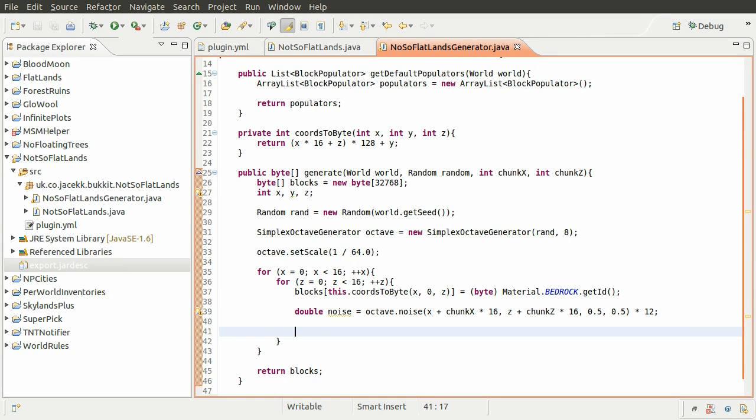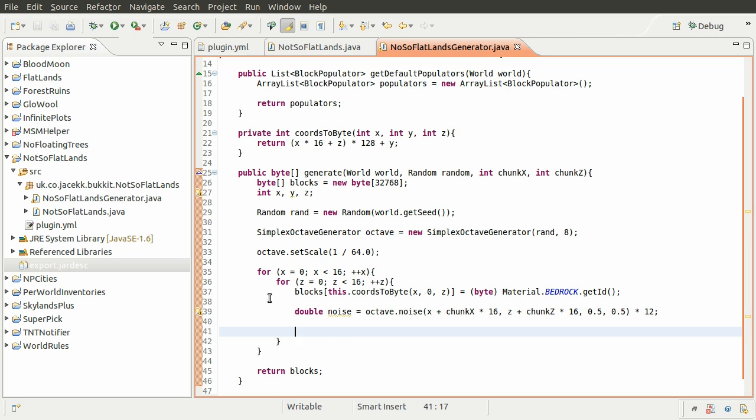Okay, welcome back to this Bukkit plugin development tutorial series. Like I said in the previous part, in this video we are going to actually generate our terrain and test it out, and if we get time we're also going to add a populator. That's something I forgot to mention, basically. What I'm trying to show you here is how to combine fairly complicated terrain generation with populators too. So we're going to add grass and maybe flowers.